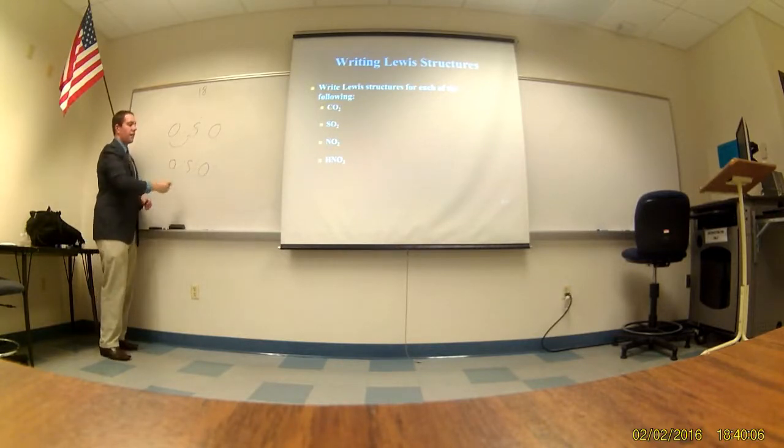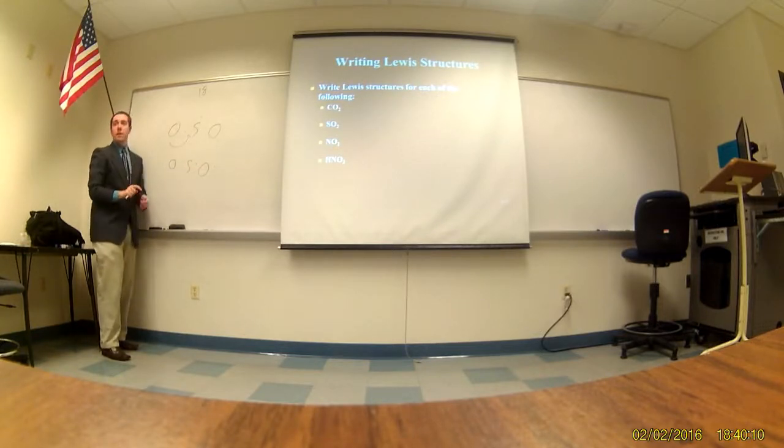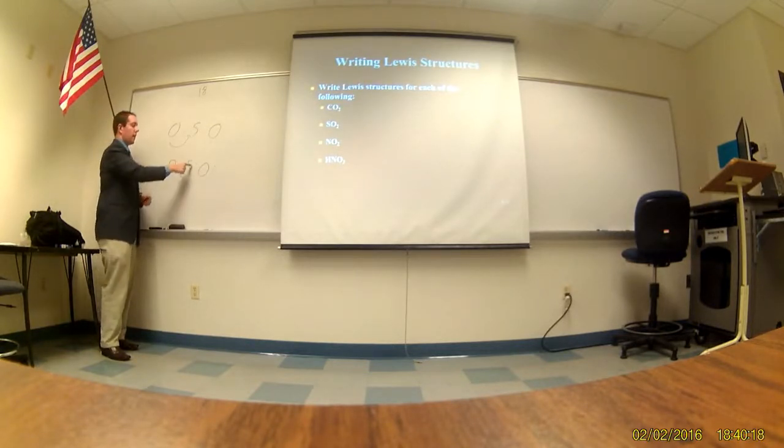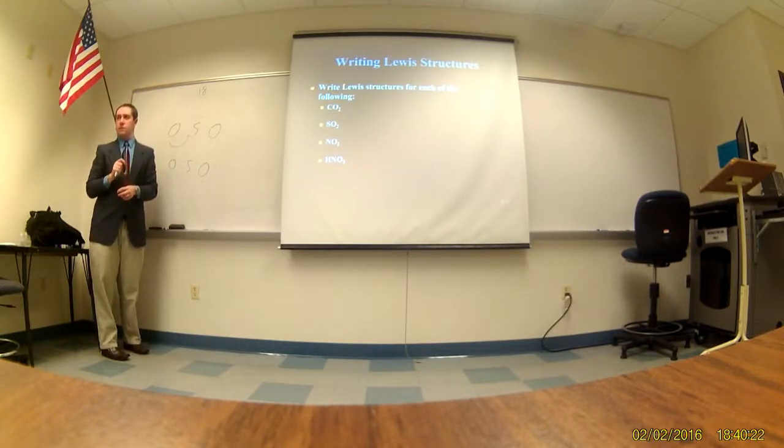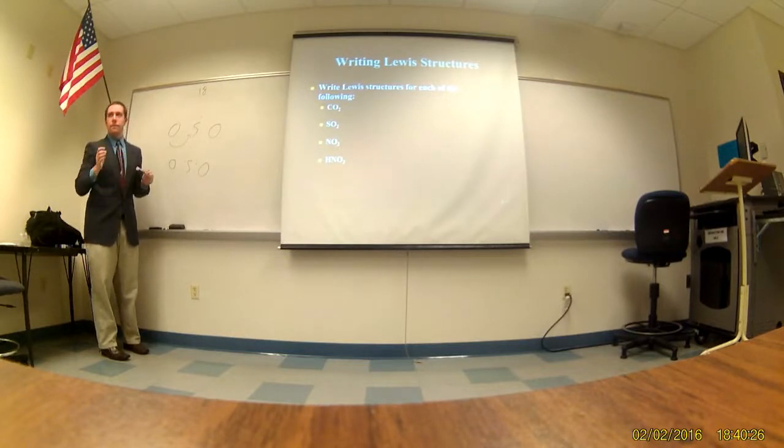So here it's asymmetrical. And this oxygen isn't all that happy because I've only made 1 bond. But if I give it a double bond, then sulfur has 10 electrons. And it's more important for everything to have the right number of electrons than to have the right number of bonds. Okay?